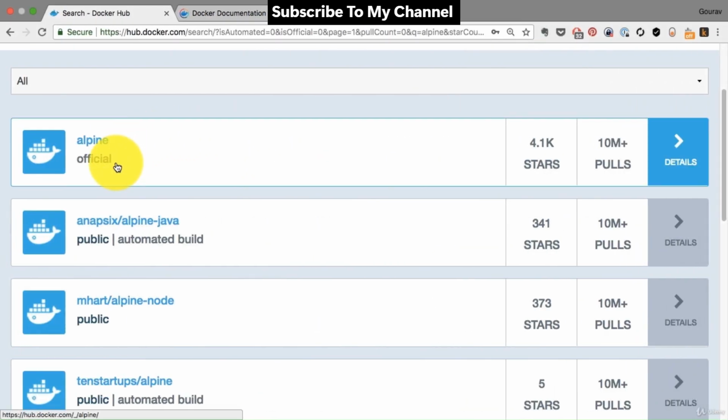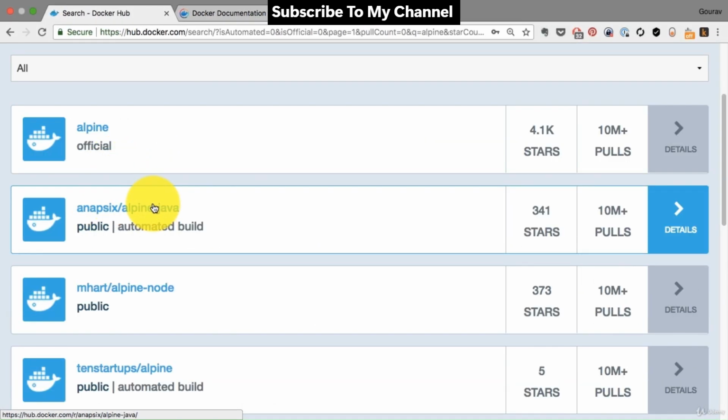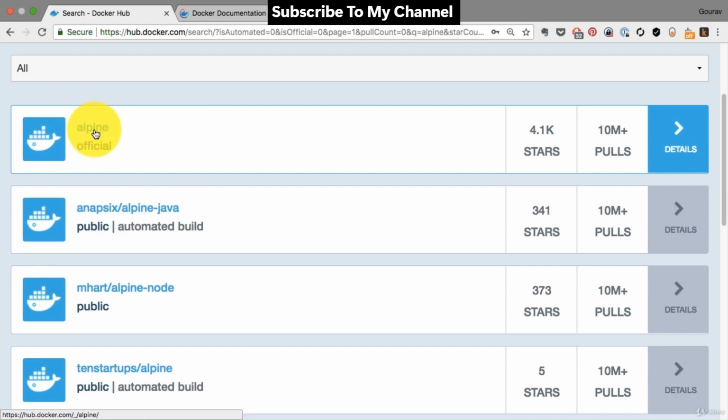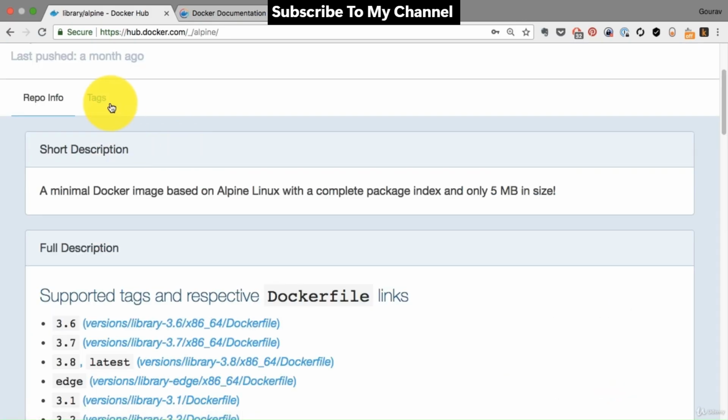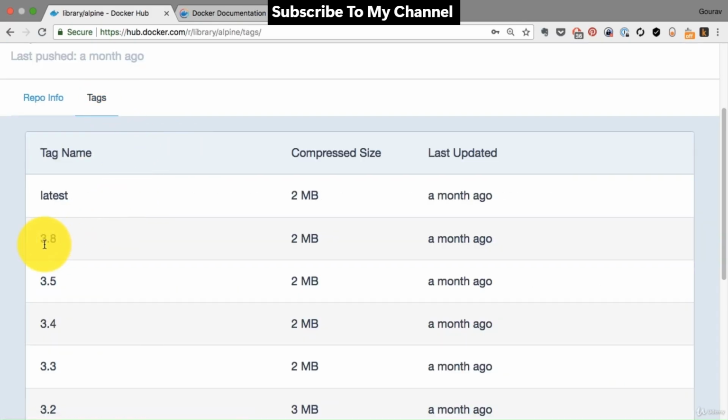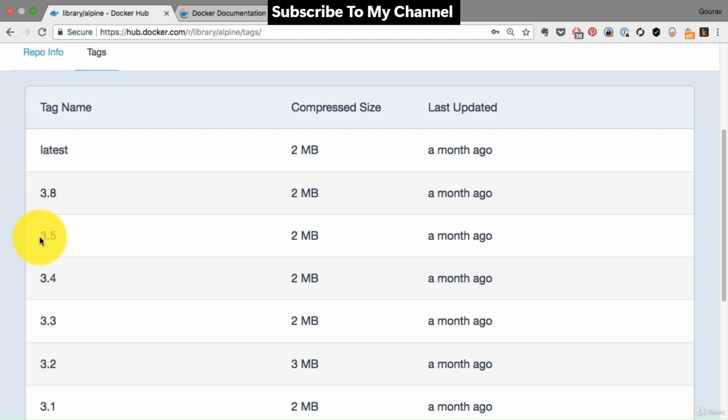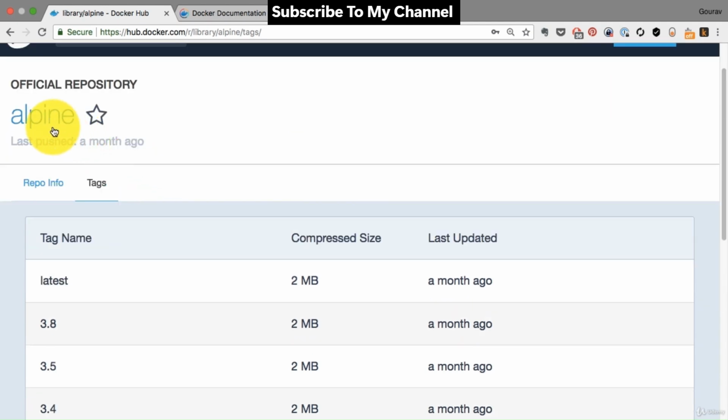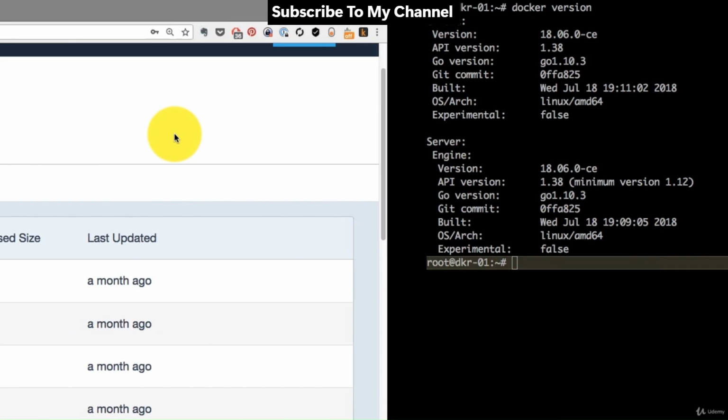If you look at the namespace, this image does not have a username, because it is an official image from Docker Hub. So you can omit the namespace. It's called the root namespace. And tag is nothing but the version of the image. This is a repository of images. It's not one image, but it is a repository. So the mandatory field here is the repository. Everything else is optional, because if you don't use a registry, it will take Docker Hub. If you don't use a namespace, it will assume root. If you don't use a tag, it will assume latest. So the only thing which is mandatory is the repository, which is Alpine. That's what I'm defining here.